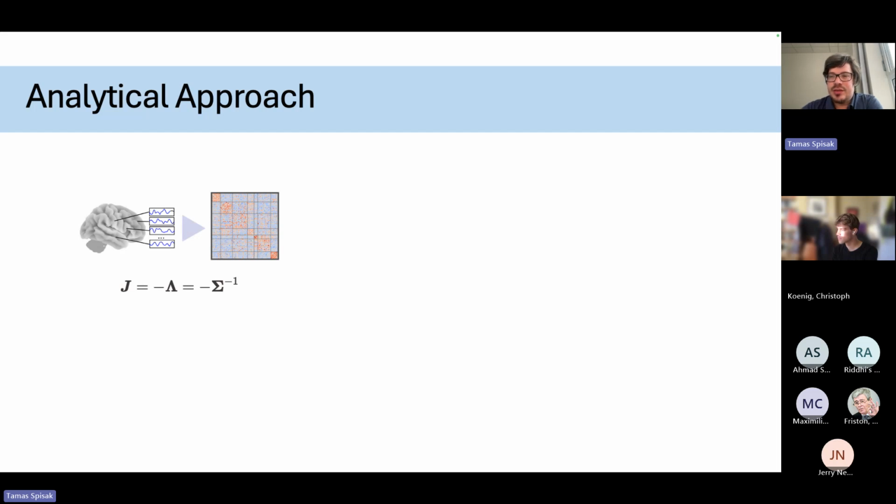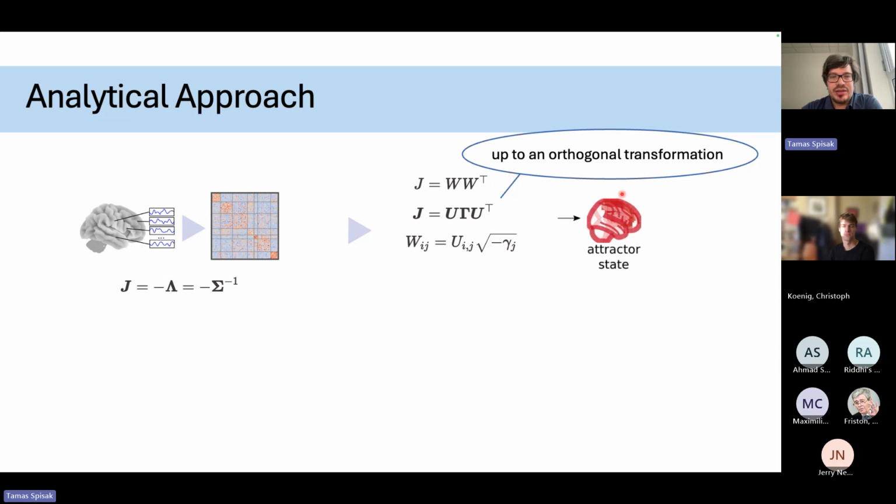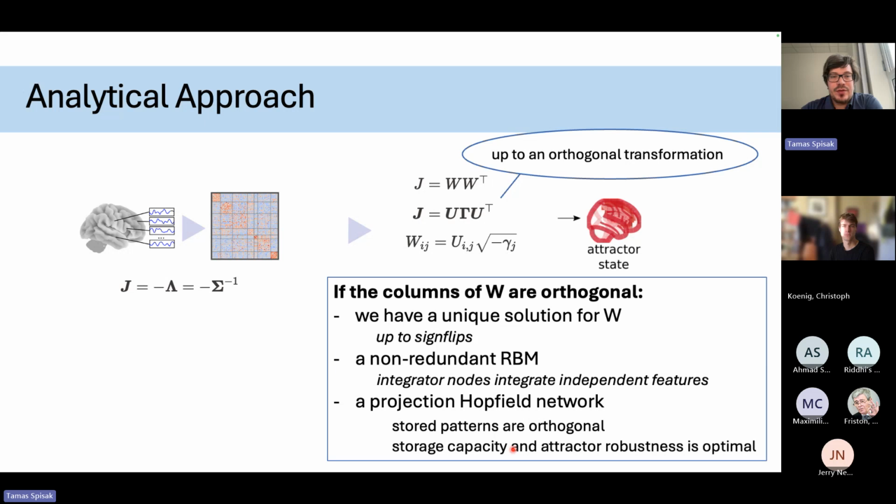This is an analytical approach, and it is based on the duality between attractor networks and restricted Boltzmann machines. First of all, the mathematical framework I have shown you suggests that the weights can more precisely be estimated by the negative inverse covariance matrix between the time series of the network. And we should remember that the attractors of the system are the higher level nodes in the restricted Boltzmann machine. So mathematically, this means that the attractor states must be only an orthogonal transformation away from the eigenvectors of the functional connectome, as specified by the negative inverse covariance. And when we take into account our assumption regarding the orthogonality of the attractor states, then we have a unique solution, which are the eigenvectors themselves.